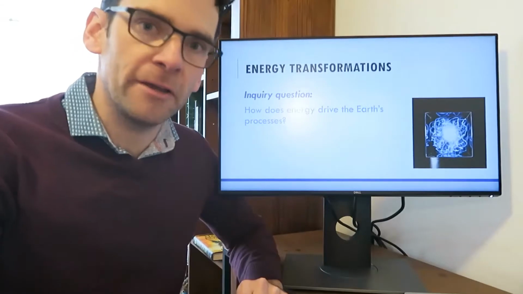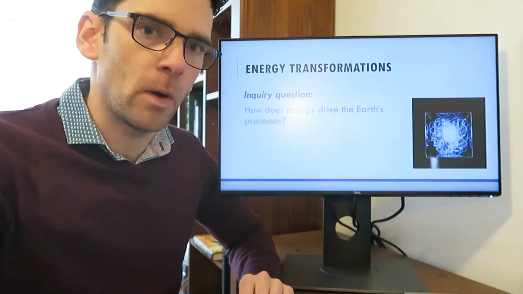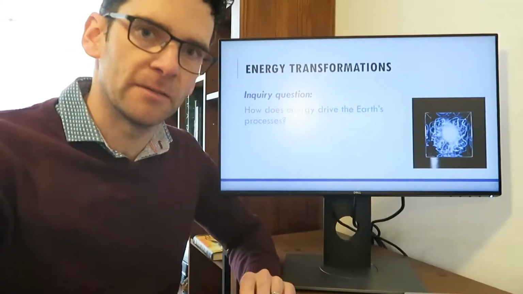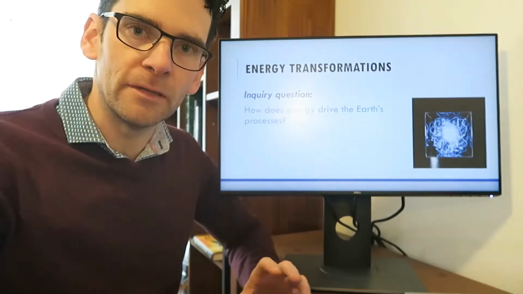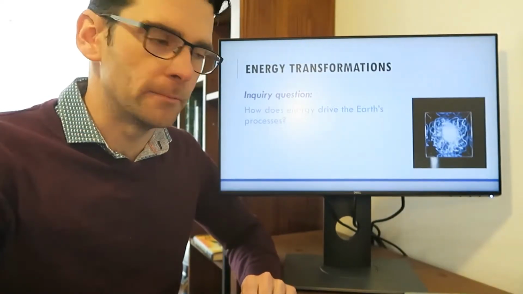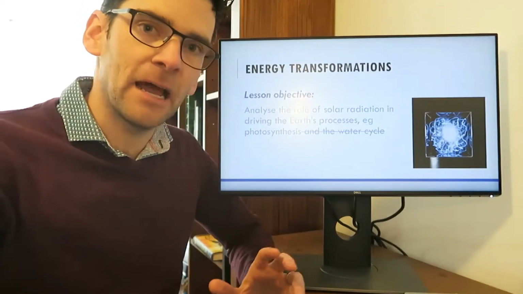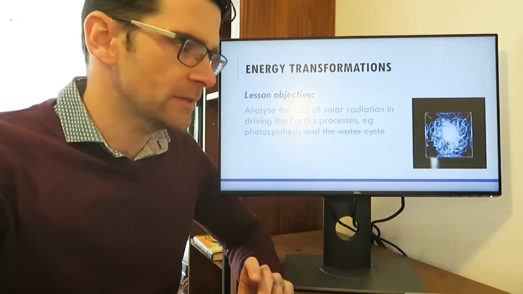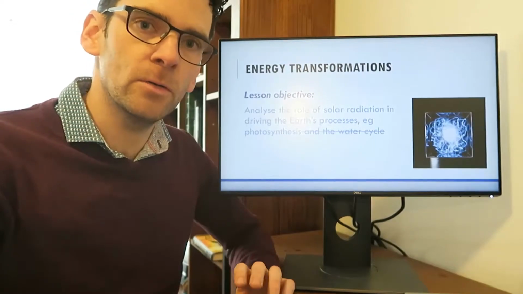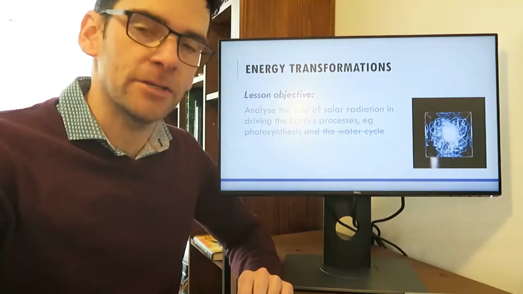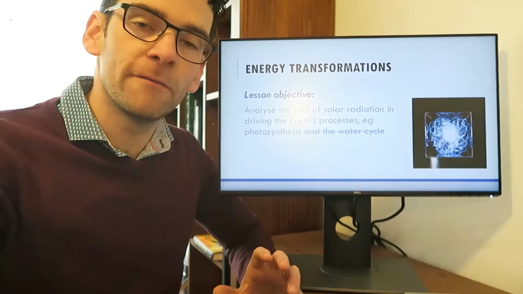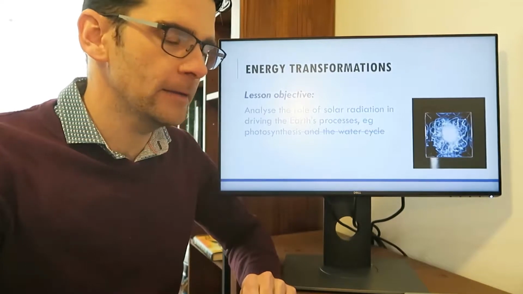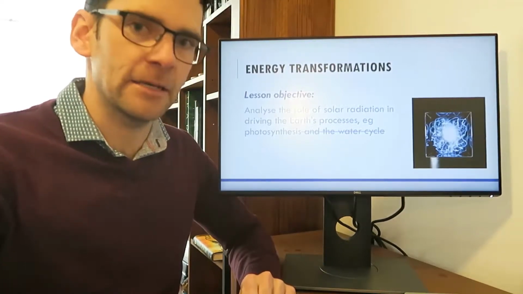So just to reorient yourselves, we're still looking at that inquiry question, which is how does energy drive the Earth's processes? So particularly the biosphere, all the living things, is what we're going to be looking at in the next little while. Okay, and this is just the second half of that learning objective we had from last lesson. So instead of looking at how energy from the sun affects the water cycle, which is as important and has implications for life, we're just going to be focusing more on photosynthesis, the interaction between light, life, and photosynthesis today. Okay, so let's get going. All right, let's get cracking.